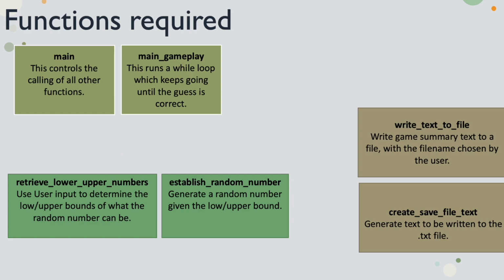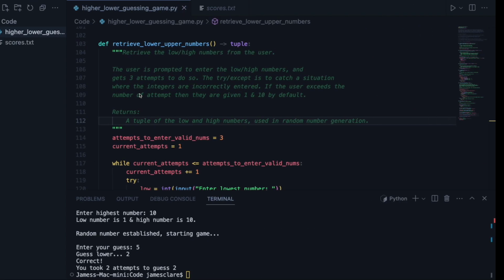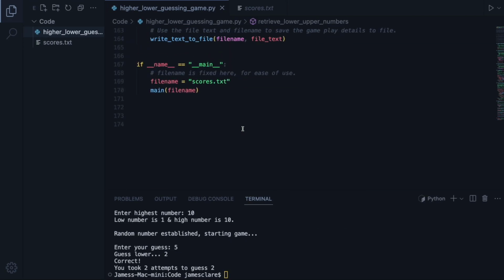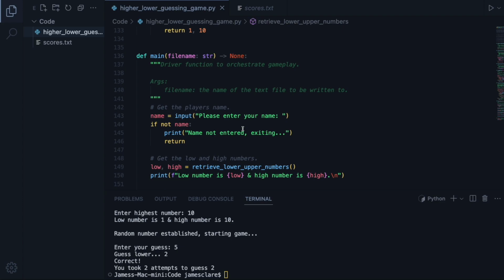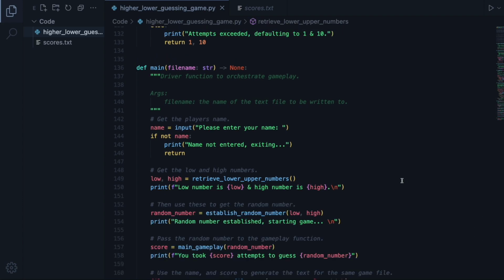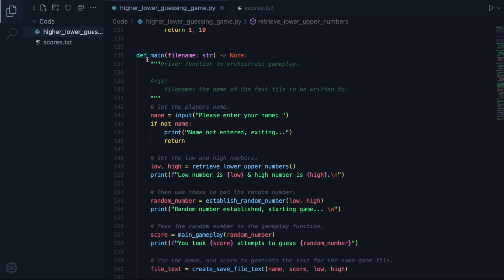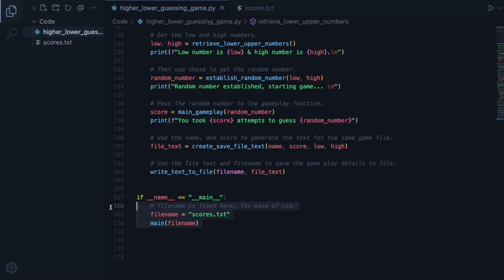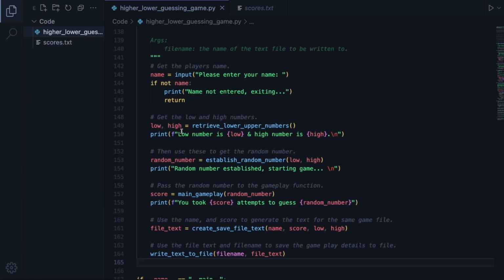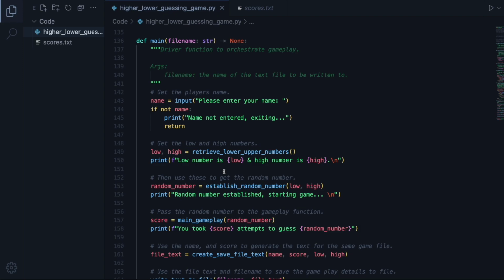Our code has 6 main functions, and I'll just briefly show you in this video, and in the next video we're going to be building these functions out, and of course at the very end of the series we'll have our fully working code. So our first 2, we have our main and main gameplay functions here, so let's go take a look at those. They have a very important job. The main function is effectively a driver function, so I'll blank that off for a second. The job of this is it's called at the very beginning here. What it does is effectively call the other functions piece by piece.